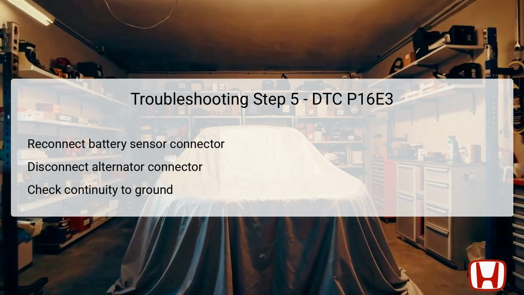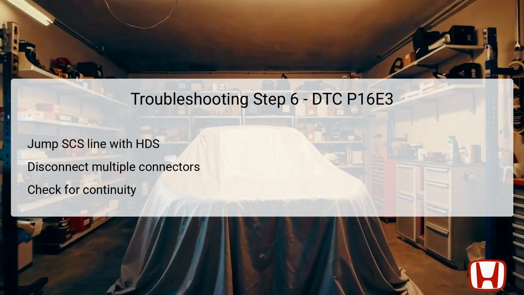Next, it is essential to check for continuity between test point 1, which corresponds to alternator connector number 1, and test point 2, the body ground. This step verifies if the circuit is functional. If continuity is confirmed here, it indicates that the 12-volt battery sensor is likely faulty, thus necessitating its replacement. Conversely, if continuity fails to be established, this suggests that the wiring may be compromised, leading you to the next steps in troubleshooting the issue more closely.